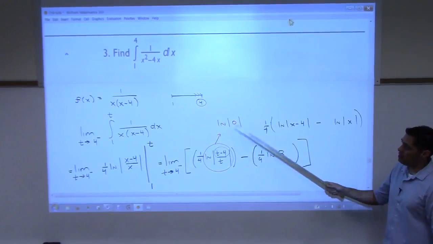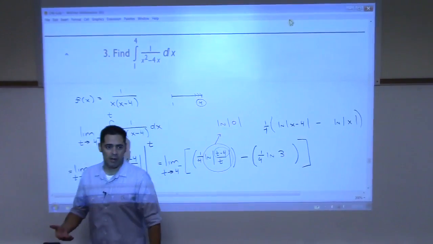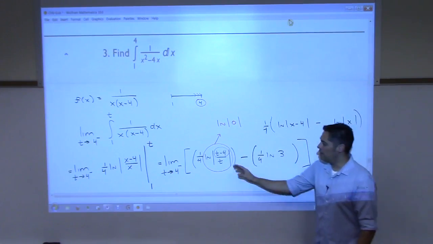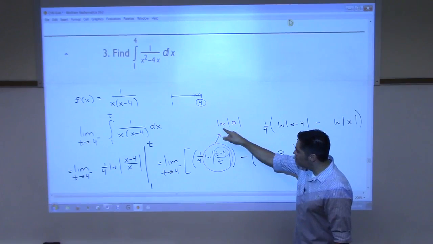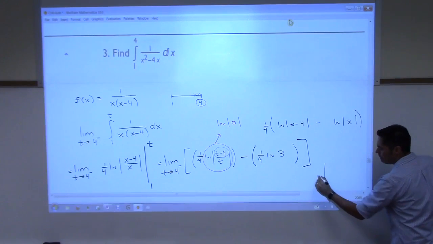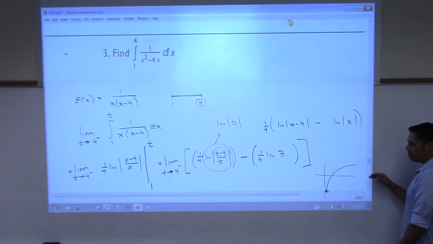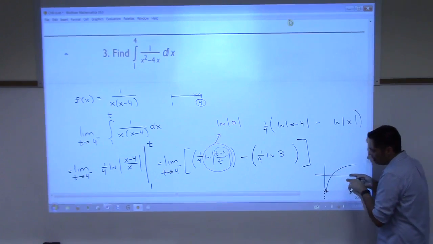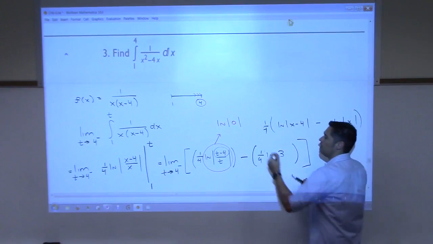So what is the natural log of 0? Like, what the heck does that mean? Natural log of 0 is undefined, right? But this is a limit. So this is really saying, what is the natural log function doing as its argument approaches 0? Here's the argument of the function. What does natural log do as its argument approaches 0? It goes to -infinity. So you have to go back to the graph of natural log. Natural log looks like this. And as your x values, your inputs, go towards 0, your function dives down towards -infinity. So that thing is approaching -infinity.